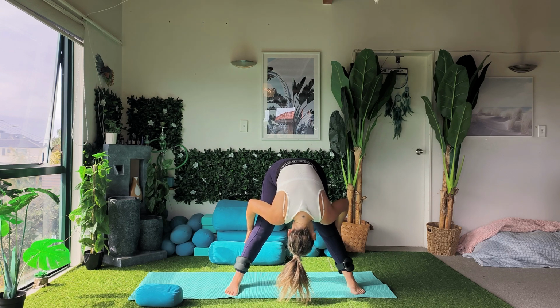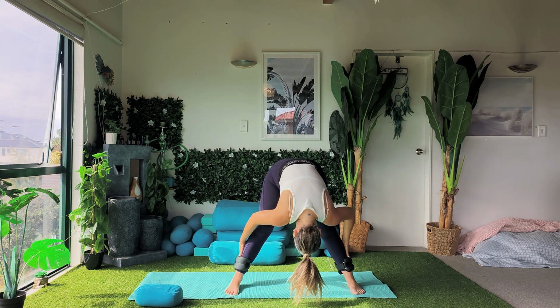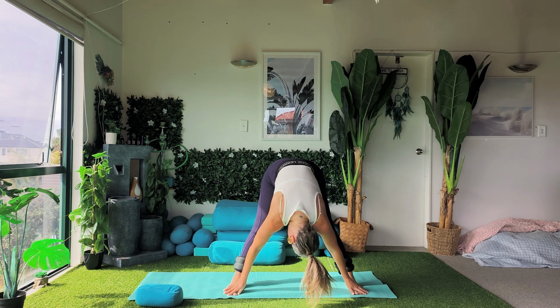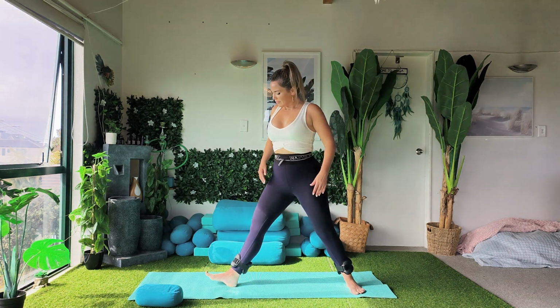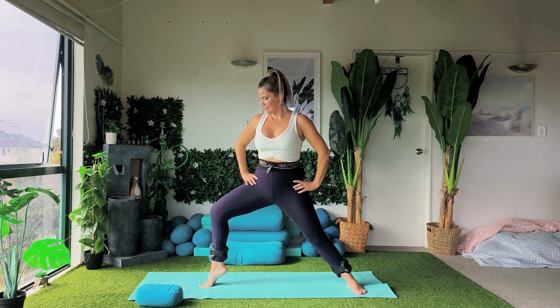Reaching the arms up as you inhale, exhale as you float the arms down, coming to a nice wide leg forward fold here. You might take hold of somewhere on the outside of the legs, maybe making a little bit of movement here, swaying side to side, anything that feels good as you let the pelvis release up towards the ceiling. Taking some really deep breaths in through the nose and out the nose or mouth. And then when you're ready, rolling the spine, coming all the way back up to standing.